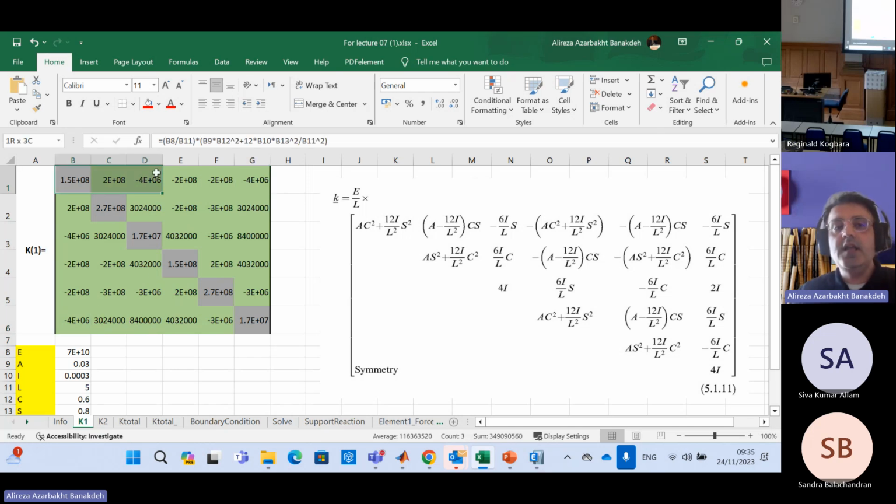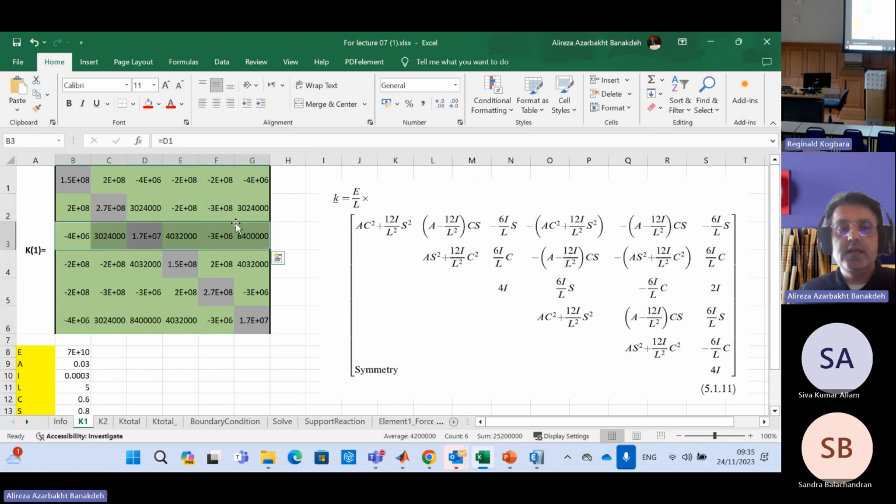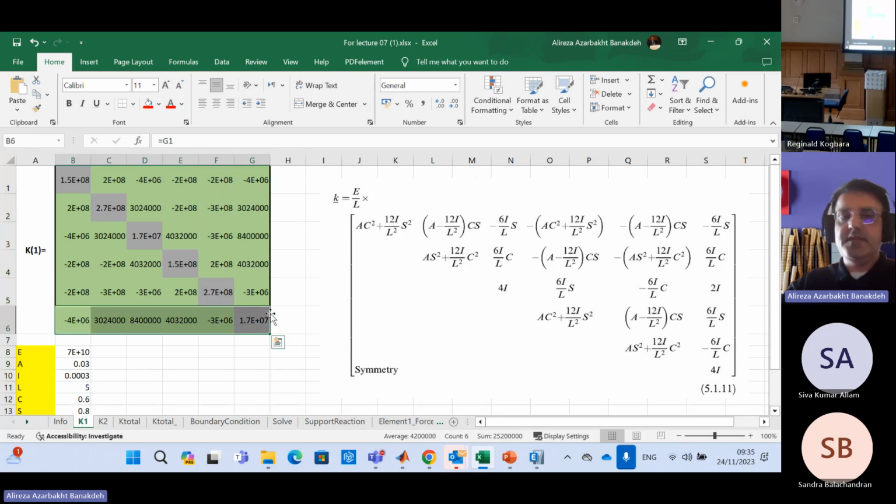It means that the line 1 is identical to column 1. The line 2 is identical to column 2. The line 3 is identical to column 3. The line 4 is identical to column 4. The line 5 is identical to column 5. And the line 6 doesn't matter because it's already filled with numbers.